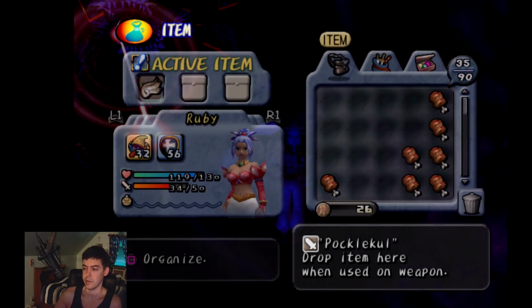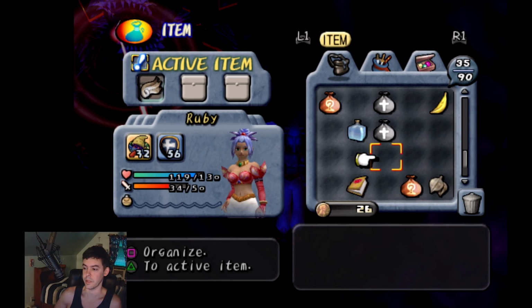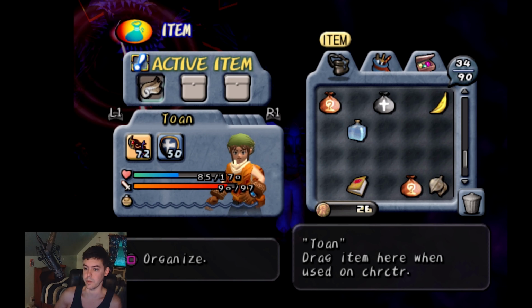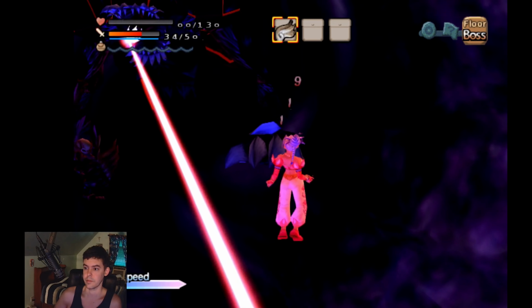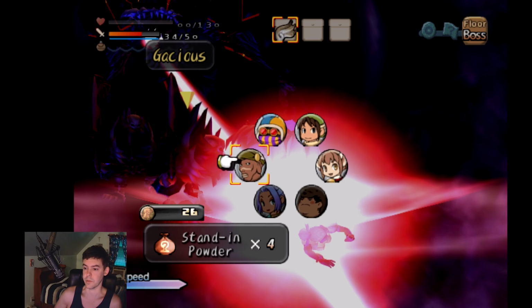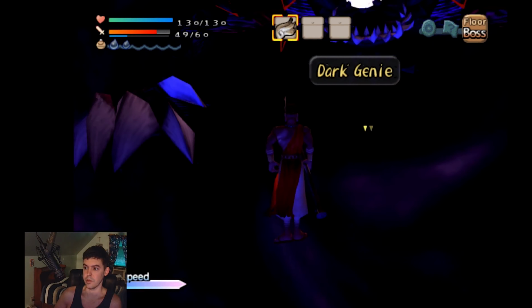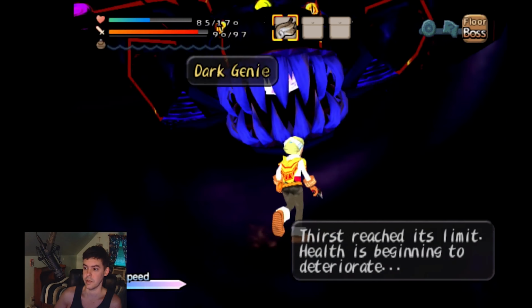Okay. So I'm gonna use my revival powder on Tone, obviously. He's way more powerful. That's a waste of a stand-in powder. So I'm just gonna switch to a character I don't care about for the lightning part. Just let him take the damage.